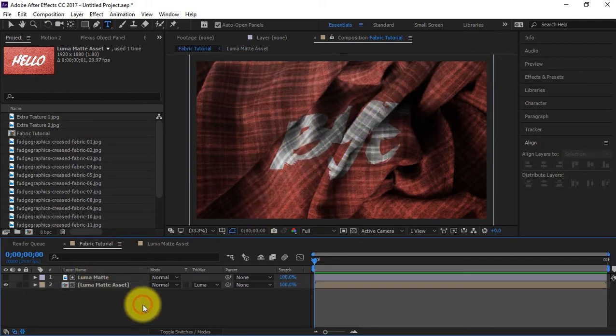Let's make this look just a little bit better. I just want you guys to see how easy that was. Just showing you guys, hey, this is how Luma Mattes work. Luma Mattes just basically let you use the lighting pattern of the top layer, so that everything can look fully customizable, and you can use it almost as a bump map. You get what I'm saying, guys?